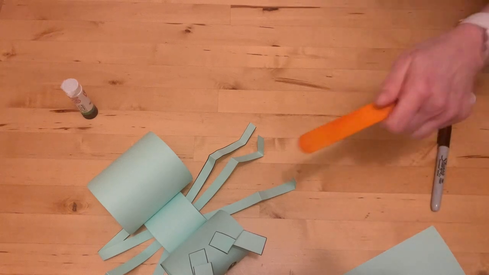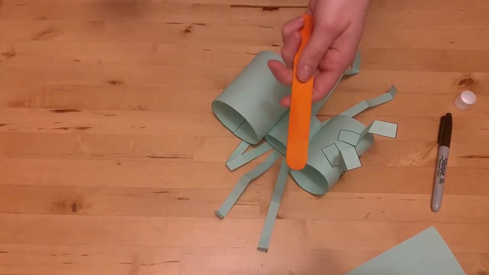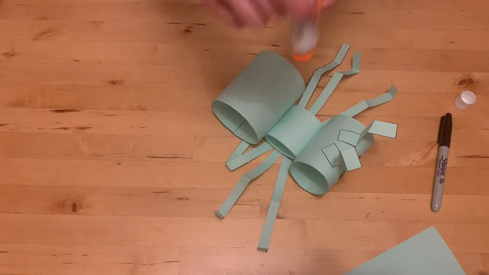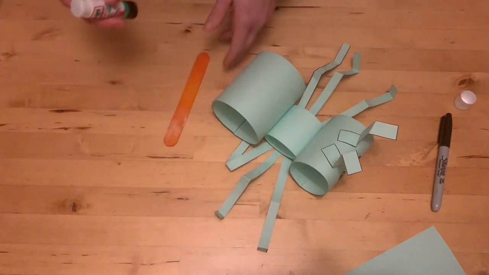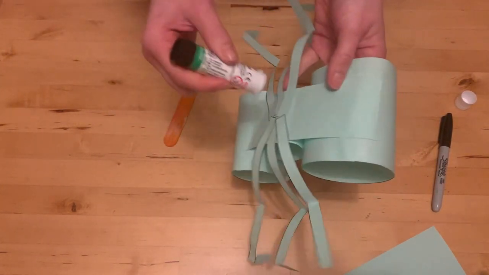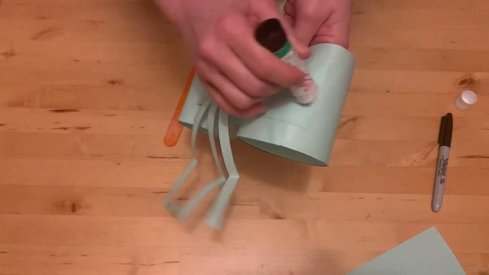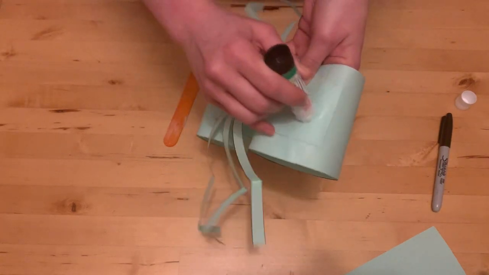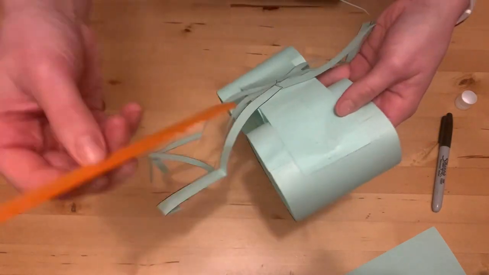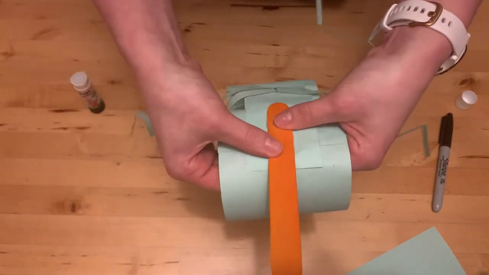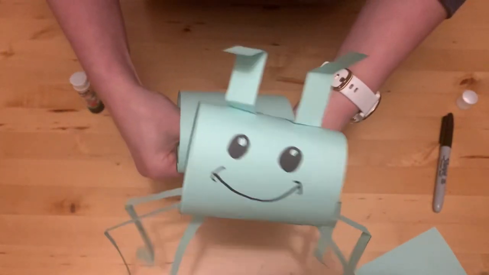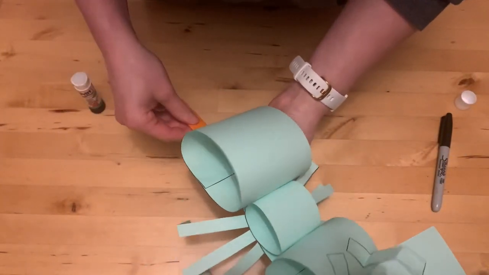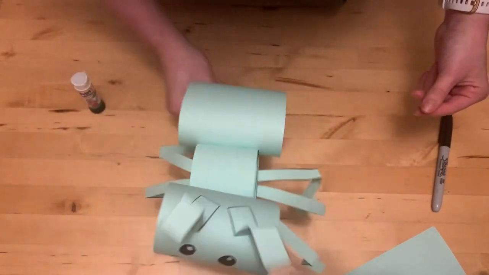Finally I'm going to stick the lollipop stick to the bottom of my ant so I can make him walk. This needs lots of glue on the lollipop stick and on the bottom of the ant. And then on the bottom of my ant, right under the abdomen. Then press it on. And then before you get your ant to walk or you play with him, give him a chance to dry so that everything sticks in place.